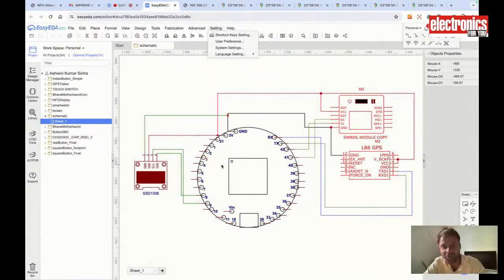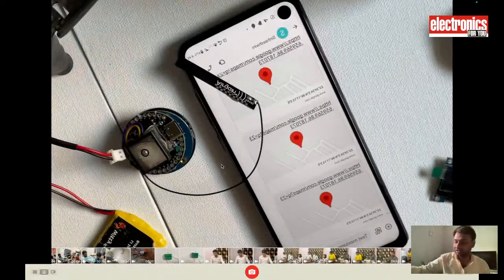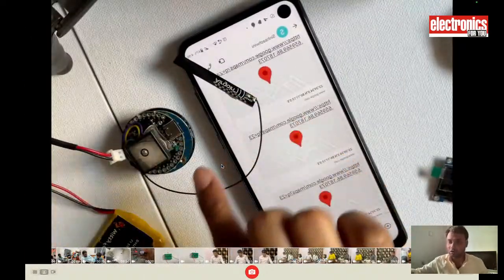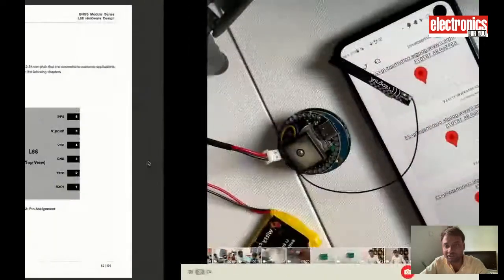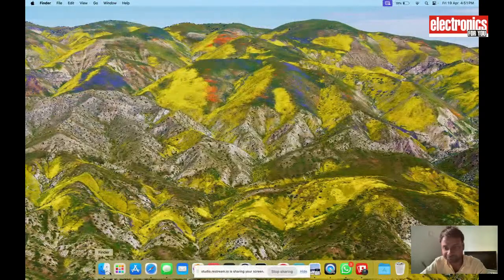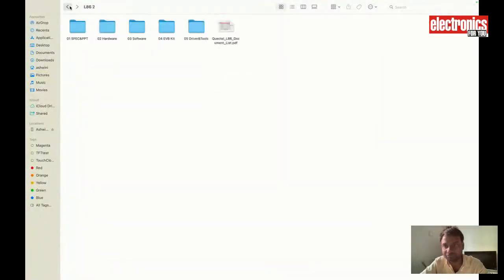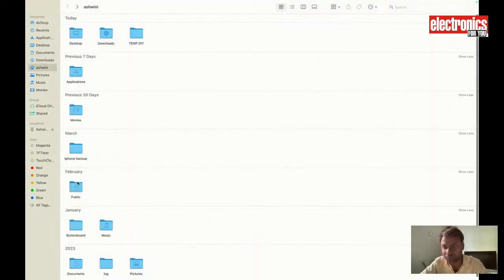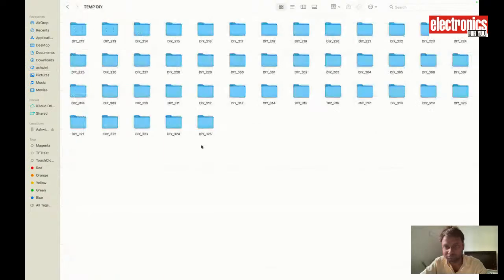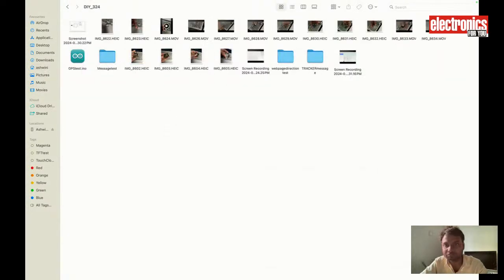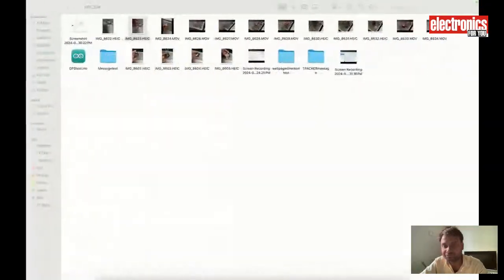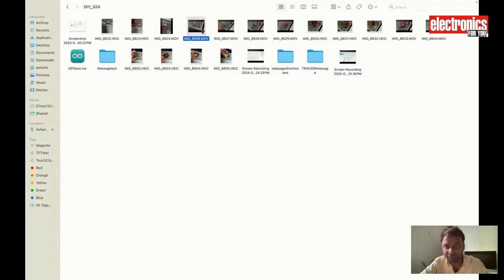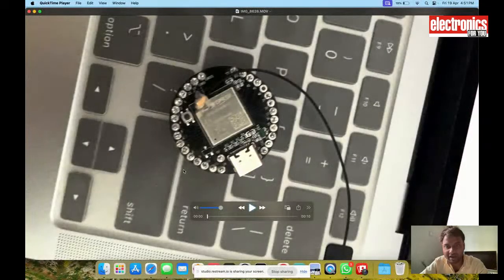So this is how you need to connect, and after connecting, your device will look like this. This device is very small, so for that you need to solder it. Let me tell you how to solder it. So here is the GSM module, and here is the Indus board.